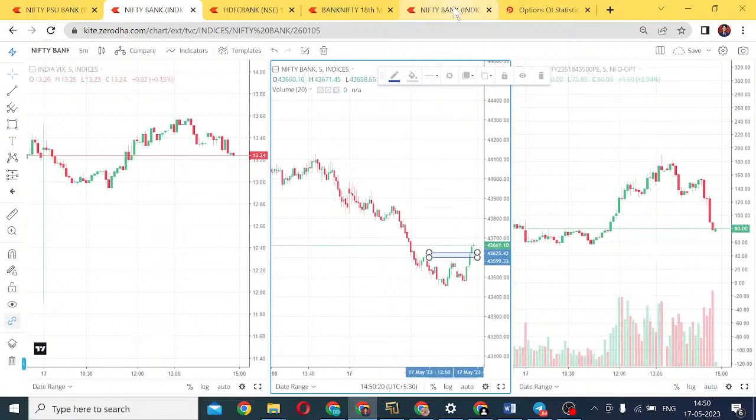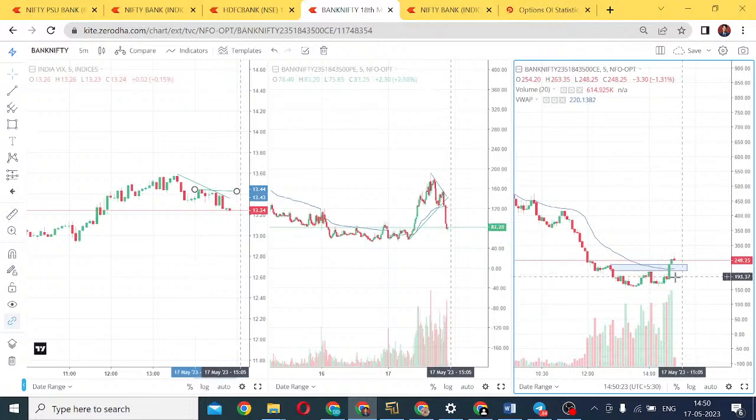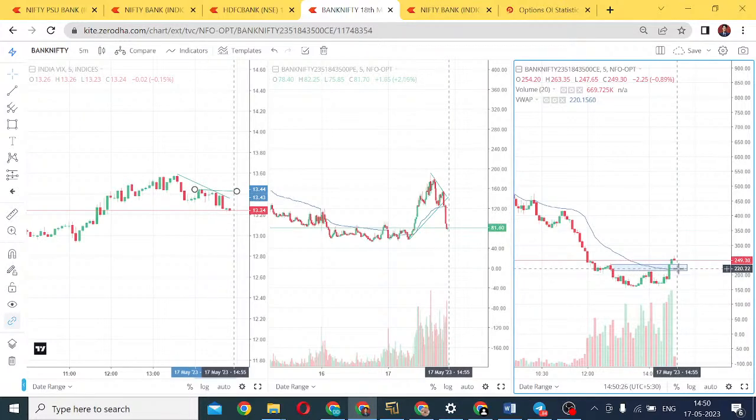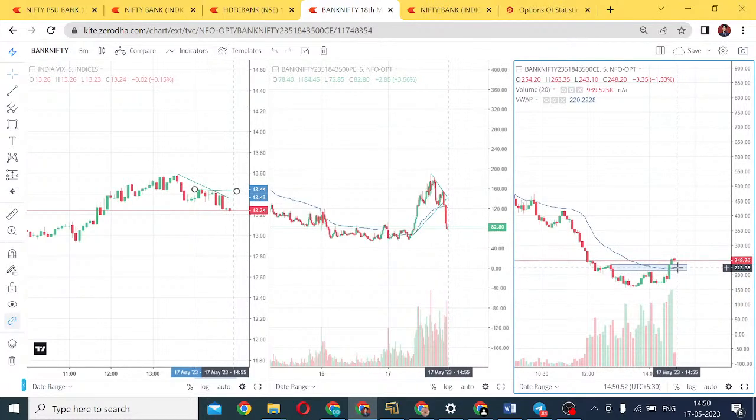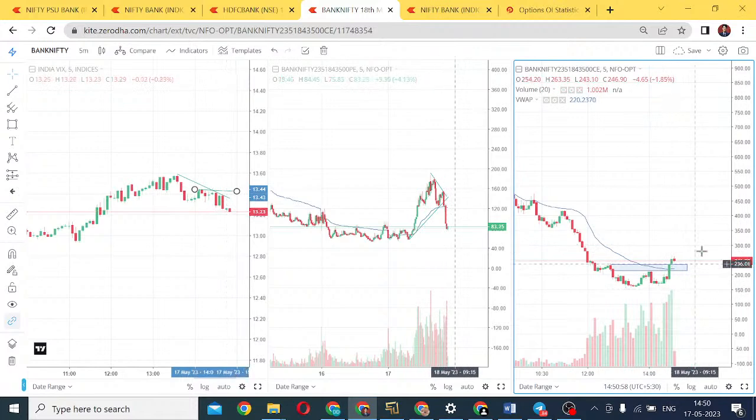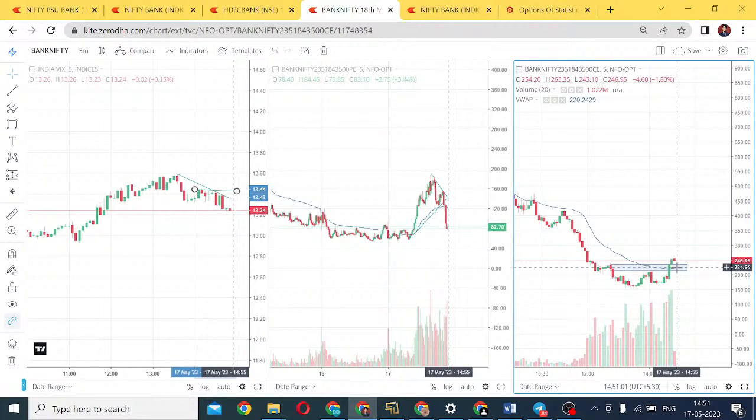Actually, if you see, the call also has not moved much. Be patient, guys. If you get this entry and the entry is correct, your exit will be very easy. Don't rush through. Again, it went all the way to 263, and from there 20 points down. Many times people complain in the groups that I was in the right direction but the market came down to take my stop loss and then went up. These are the reasons why you see these kinds of things happening with everyone.